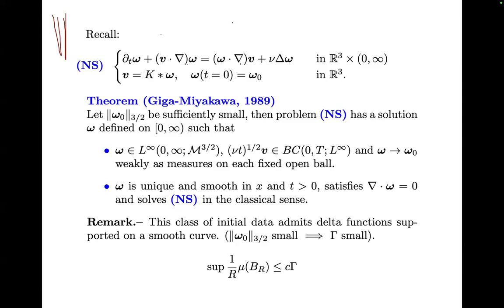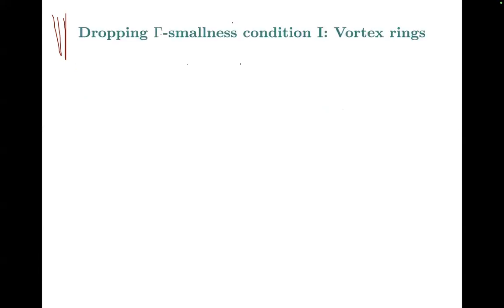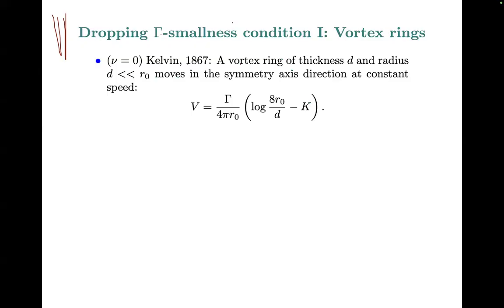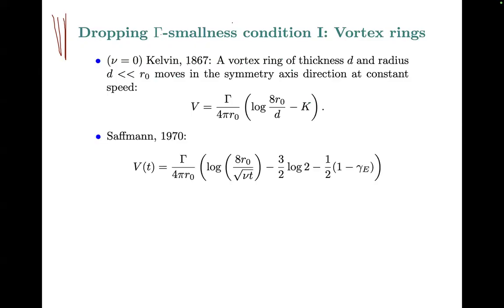So this was the result by Vega and Miyakawa. And they do it by a fixed point iteration. They write everything like the heat flow acting on the quadratic terms, right? And they do a fixed point argument. So the solution is written as a Neumann series, really. And the leading order is the heat flow acting on the initial condition. But the initial condition is at 0, so they don't say how it is moving. This is my conclusion.